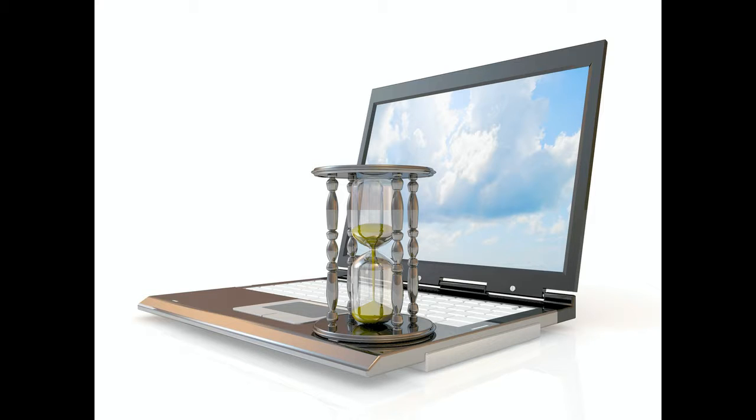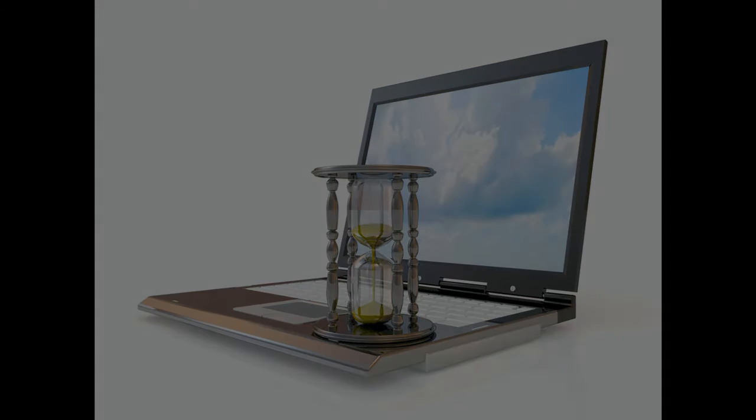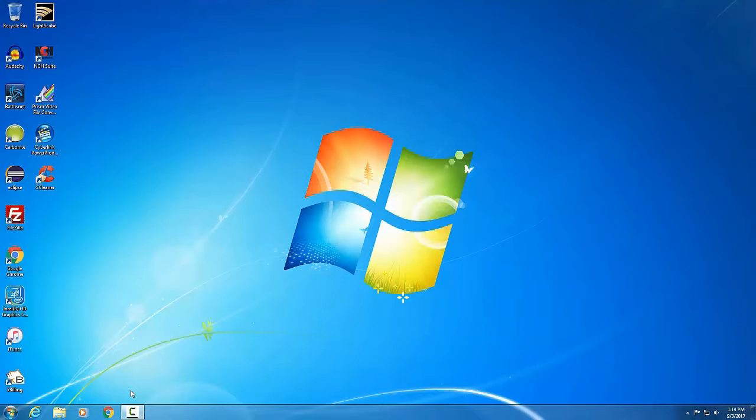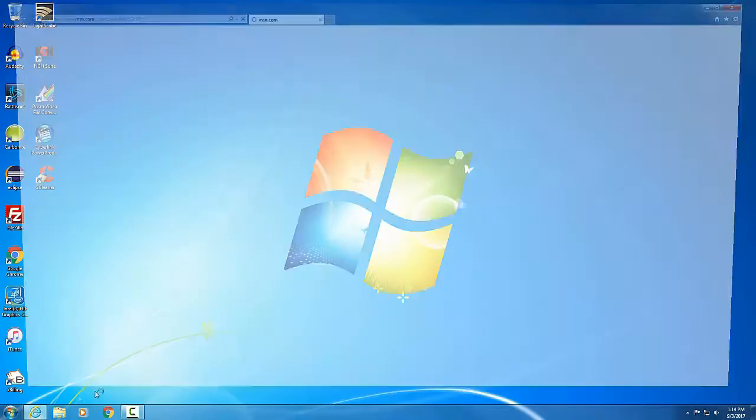So whenever the browser goes to a web page and it's looking for pictures on that web page, it's looking through that cache. And if it can't find the pictures from the cache, then it goes and downloads them. So you can imagine that if you have just a few files in your cache, it goes through that process pretty quickly. But if it has hundreds of thousands of files in that cache, it can be really, really, really super slow.